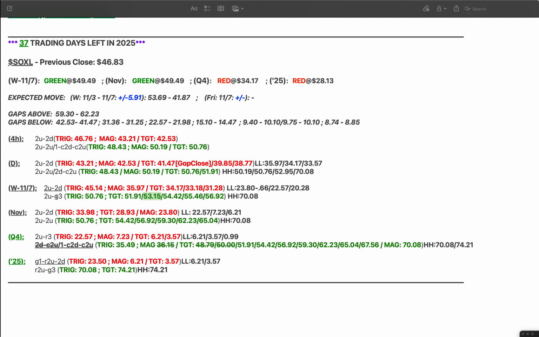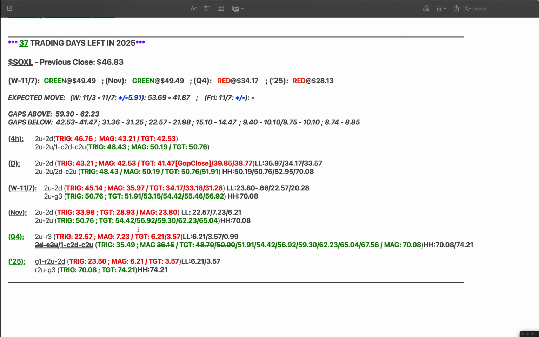So, still looking for a green 3 or the bullish engulfing. Again, that would be quite bullish. But even if we don't get it, if we get the further push up and still close like with a failed 2 down on the week, that just gives us a higher probability of going 2 up next week, or a better chance of going 2 up next week, I'll say.